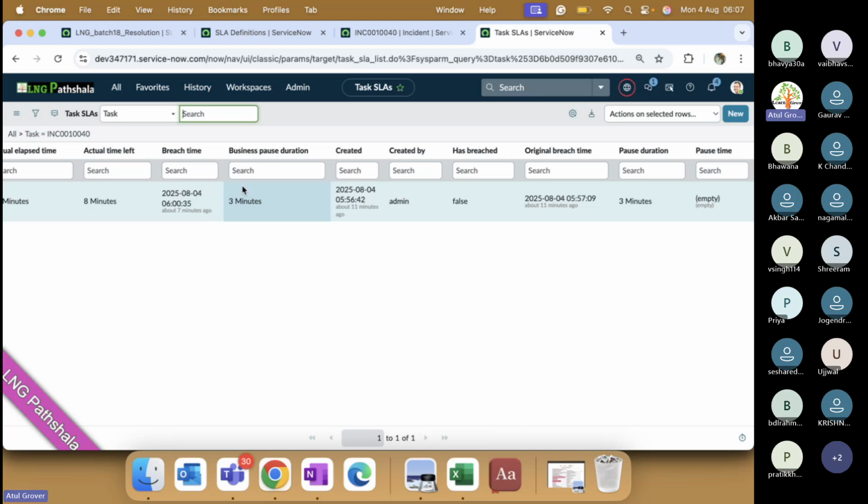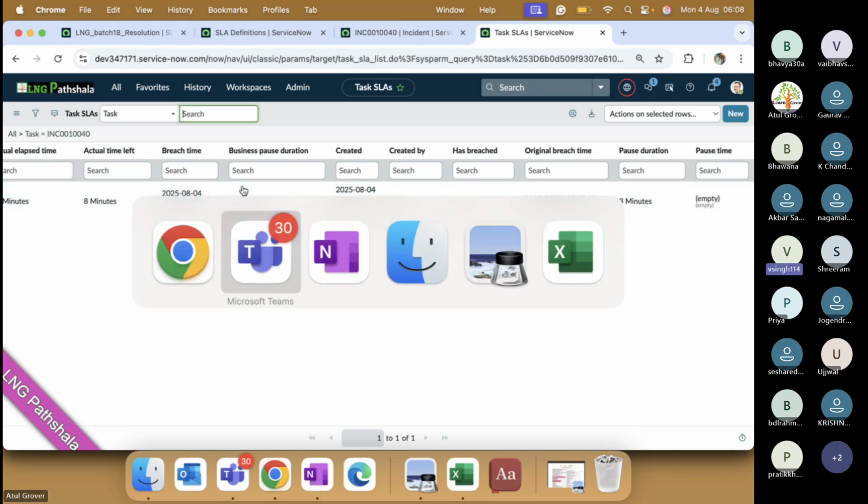So just don't take technology alone. Take the business with you. Only then can you use technology and the business together. Clear, Ujjwal? Because now you're just thinking from the technology perspective. Okay, it's a platform, in the platform I can configure. But what is the business need for the same? That you need to understand. And that's what we are here as BAs, who understand the business need. Clear now, everybody? Yes, sir.